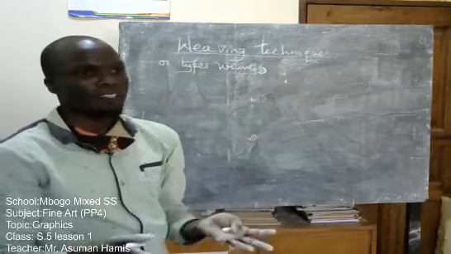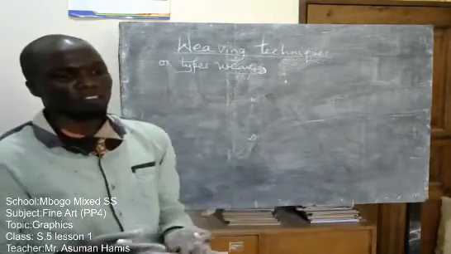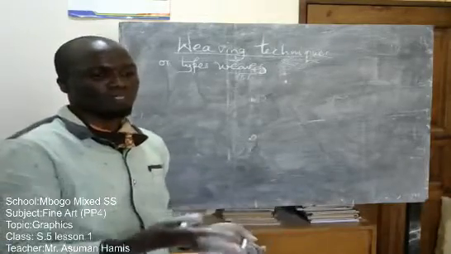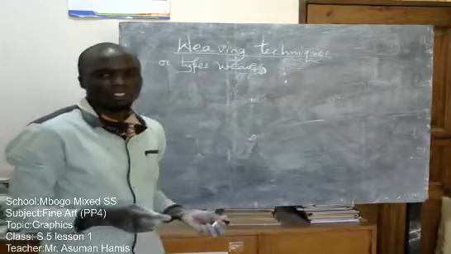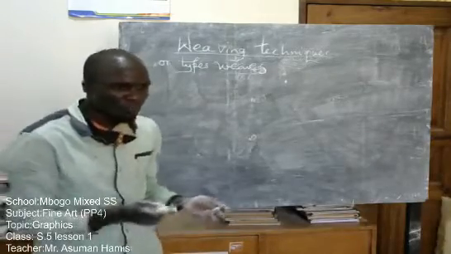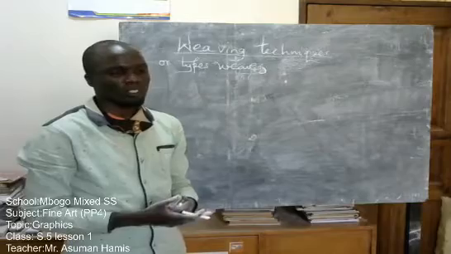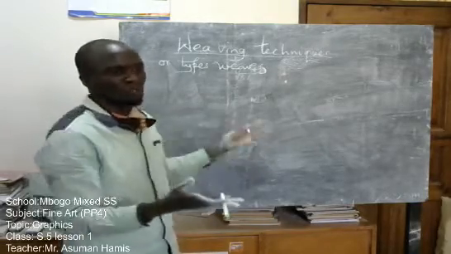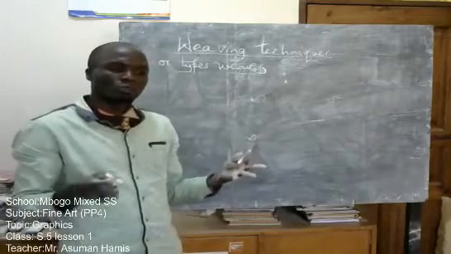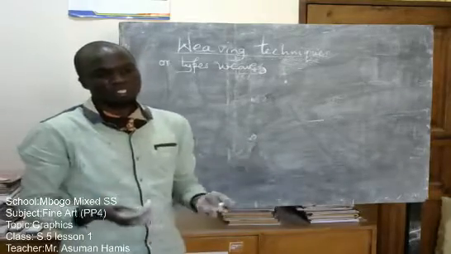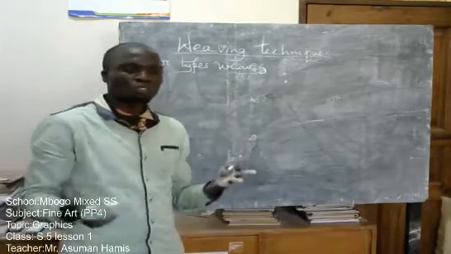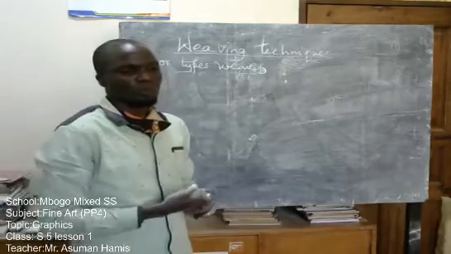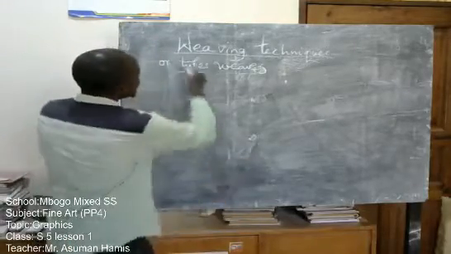How do you start weaving? Which style are you comfortable with? Or what are you weaving? Which style is required in that particular item that you're weaving? If we are dealing with doormats, the things that we step on as we are entering our houses, some of them are just woven. What style, what technique do you use when you're weaving a doormat? What technique do you use when you're weaving just a mat that people sit on at home? What technique do you use as you're weaving baskets that carry things at home? So we are dealing with the weaving techniques.